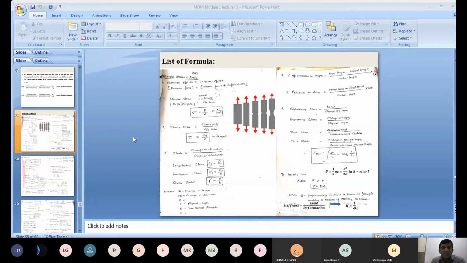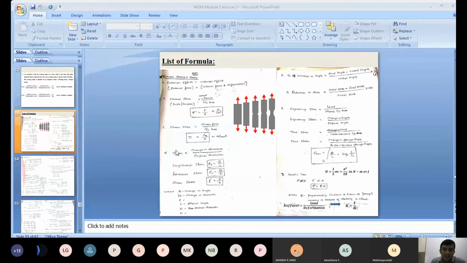Make the correction here: the shear force is represented as F suffix tau, or you can write F also. Surface area is A suffix S. That is also in units of Newton per mm square. Next we discussed the fourth formula, which is strain. How do you define strain? Change in dimension over the original dimension. What is change in dimension? You can write final dimension minus original dimension, or initial dimension, whole divided by the original dimension, which is the initial dimension. If you want, you can write it here also.